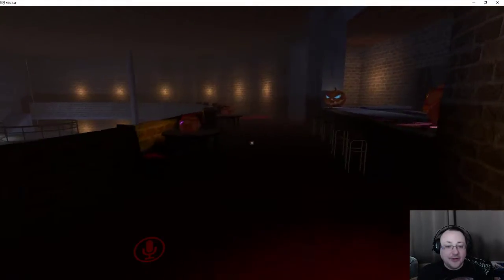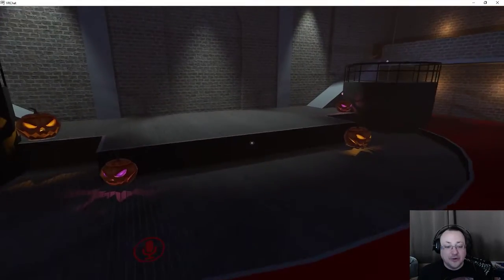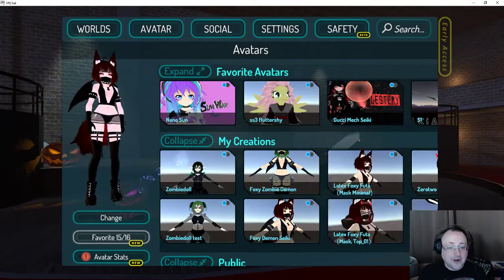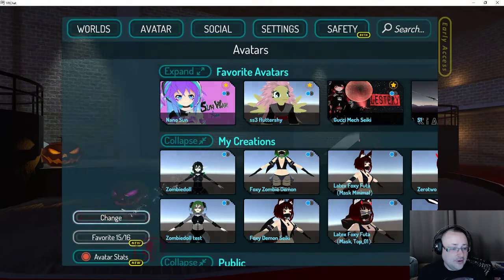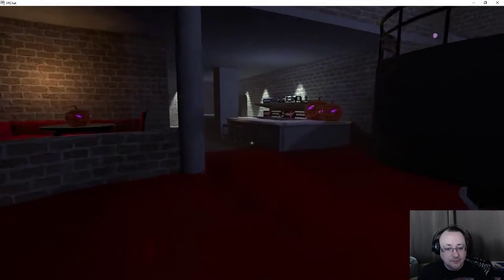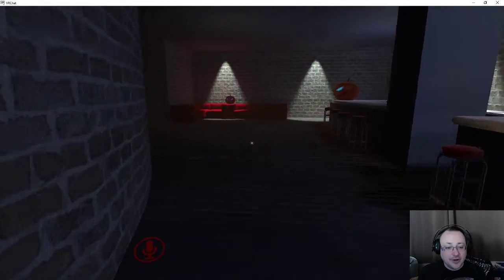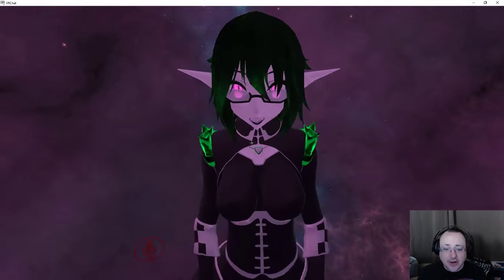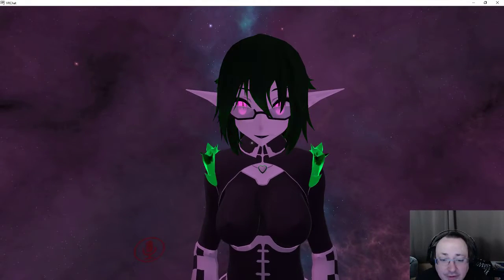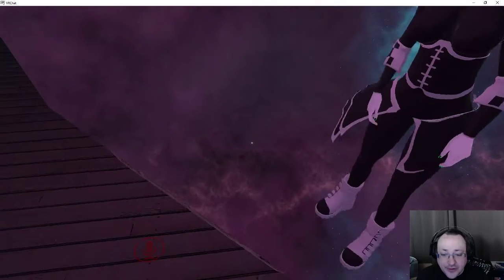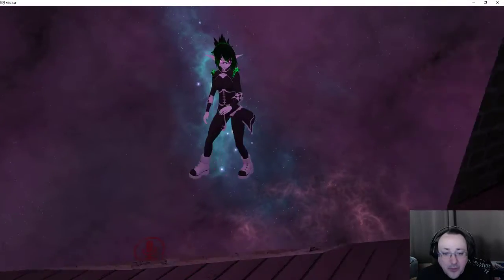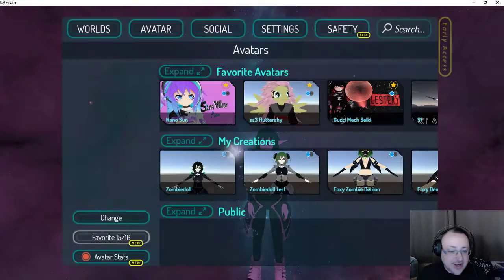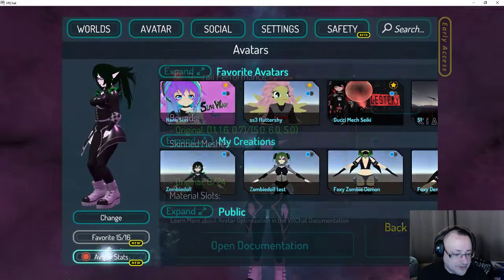So with that said, there's a lot going on on this front, and Zombie Doll's avatar has been updated, but it still needs a little bit of work. This is her current avatar right now, and you can see her. She's got fangs and elf ears. She's got proper proportions for the legs, and somehow I managed to actually get the, wait, what's the avatar stats?